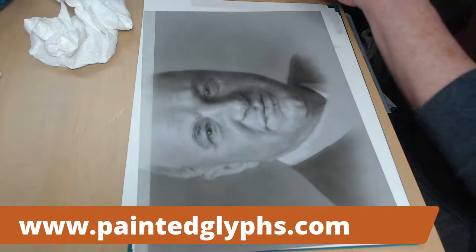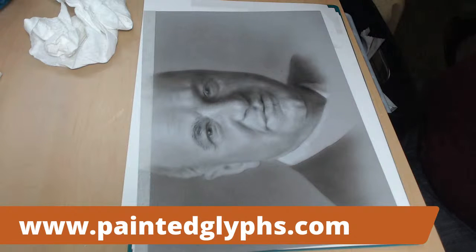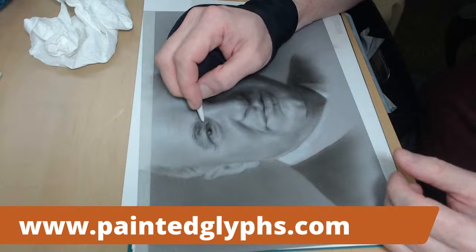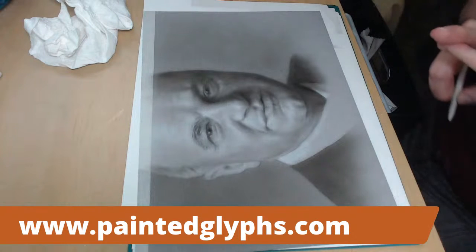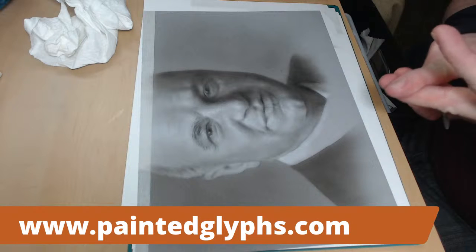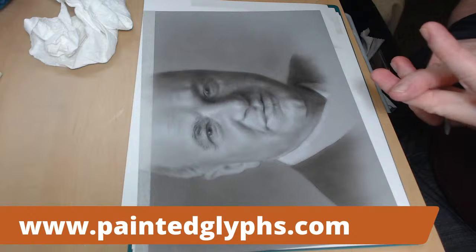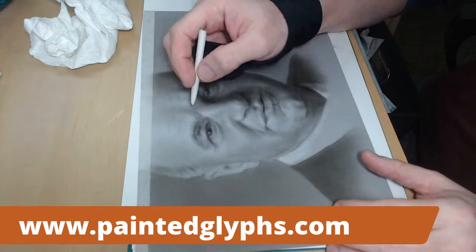Okay, so now that we have that, we should start working on some of the negative shapes, or some of the shapes within the shapes. And we can do that with the white pastel. So this is a value shape right here, but we're going deeper because this is how the progression is. First, you get the line correct, then the value shapes, then the edges of those value shapes as they interconnect together like countries. And then once there, you get the adjacent edges, then you get the shapes within the shapes. And that's where we are in a lot of areas.